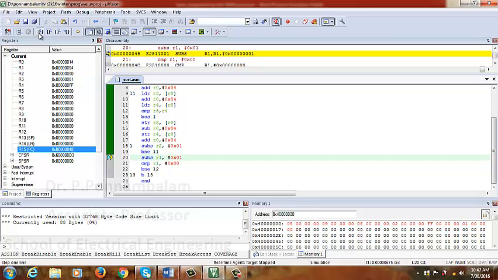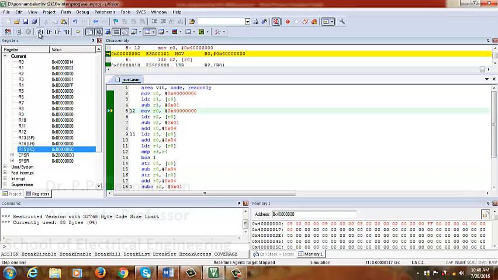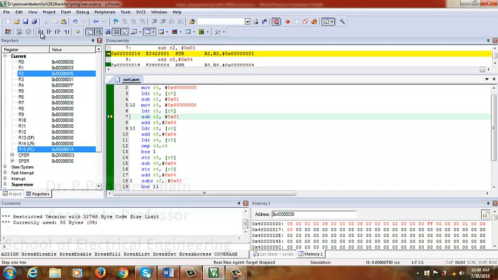So again it will restart the rearrangement of sorting from the beginning again. So for that it will decrement R1 by 1 and it goes to the beginning again and reinitializes the memory address. So reinitializing happened, and then R2 is loaded with 5 again, and that is decremented by 1.